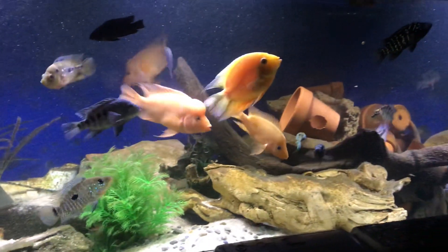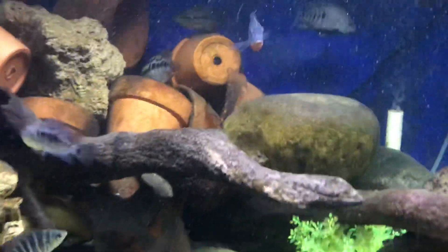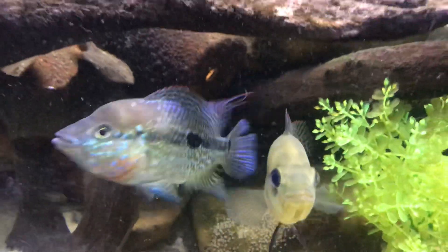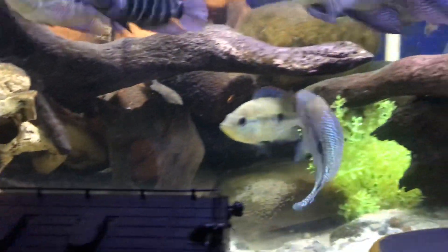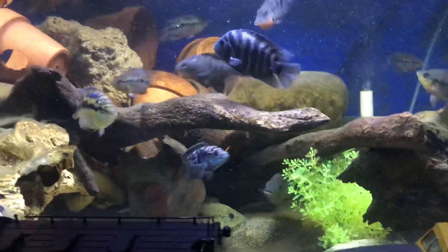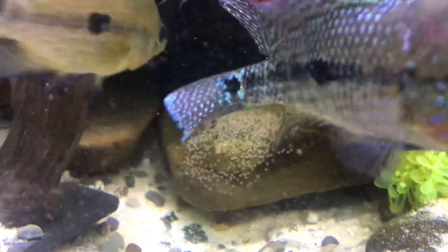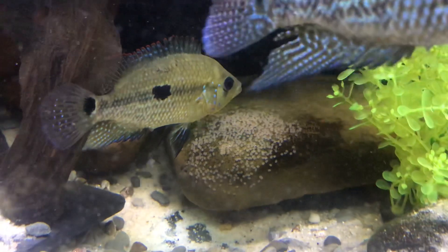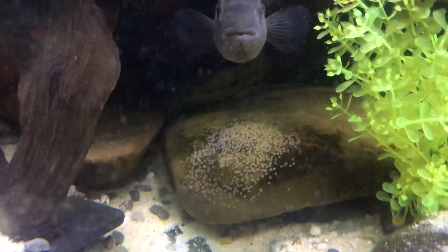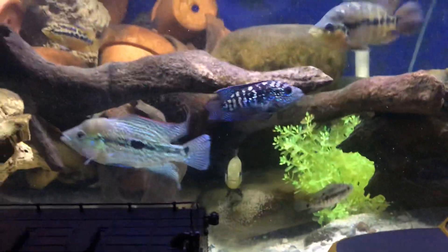I'm a firm believer in hormones getting into the water, and here's an example. We have red mag umbi — they're still small, which is the best time to breed them. There's the male; I can tell by his coloring. Watching how they act, he keeps the perimeter clear of predators while she stays by the eggs. Yes, that is a big mess of eggs — she's very small, probably three and a half inches, and he's maybe four and a half inches. That's a lot of eggs for a little girl.